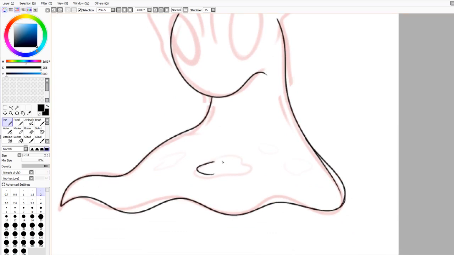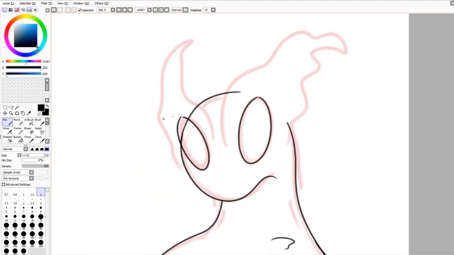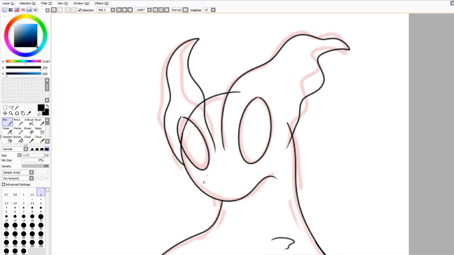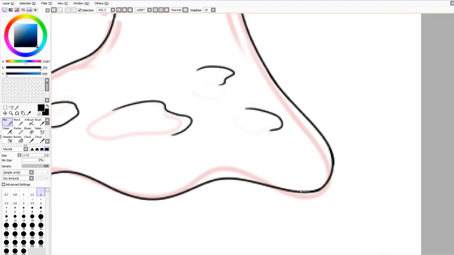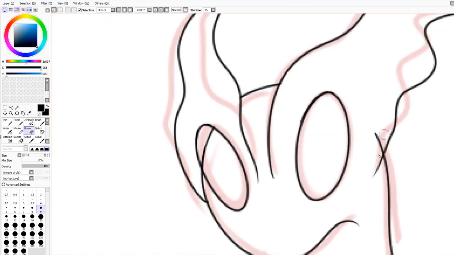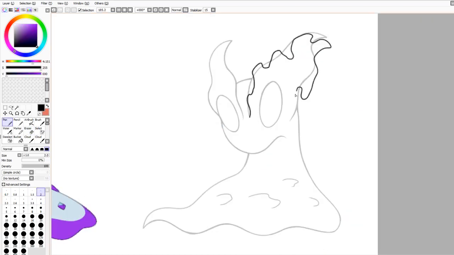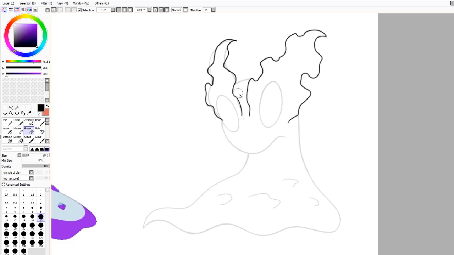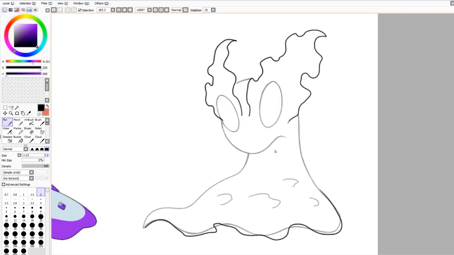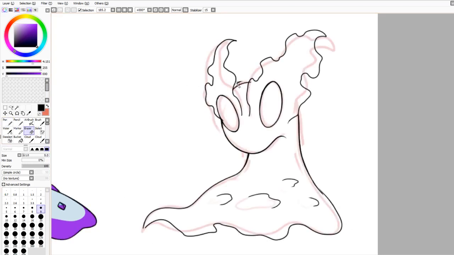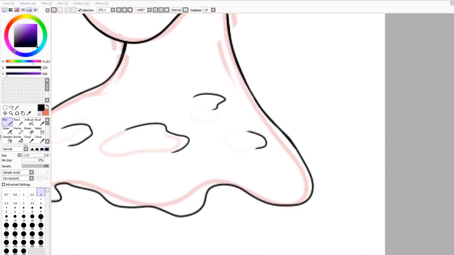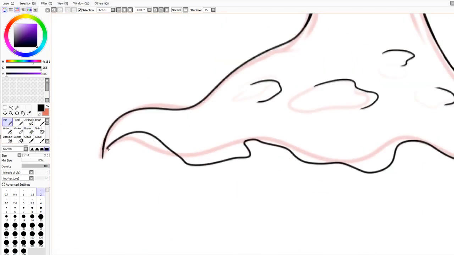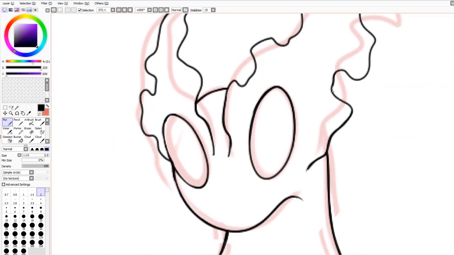So for the last one, it's the Spirit Slugma. Now for this one, I wanted it to be ghost type, because I thought that would be really unique and cool. So what I decided to do was make it this gaseous kind of spirit thing. I drew a little inspiration from Ghastly, especially where the eyes were, and its body. I gave it a little pointy ghosty tail because you're not a ghost unless you got a pointy ghost tail.